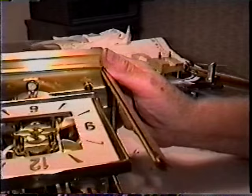We'll take this one out. I'll loosen that one off. I'll loosen this one. And I'll lift the dial with the screws so I don't lose them. I'll take the screws out and put them in my tray, they're very tiny. You don't want to lose them. I'll set that aside. I'll take out the paper filler.